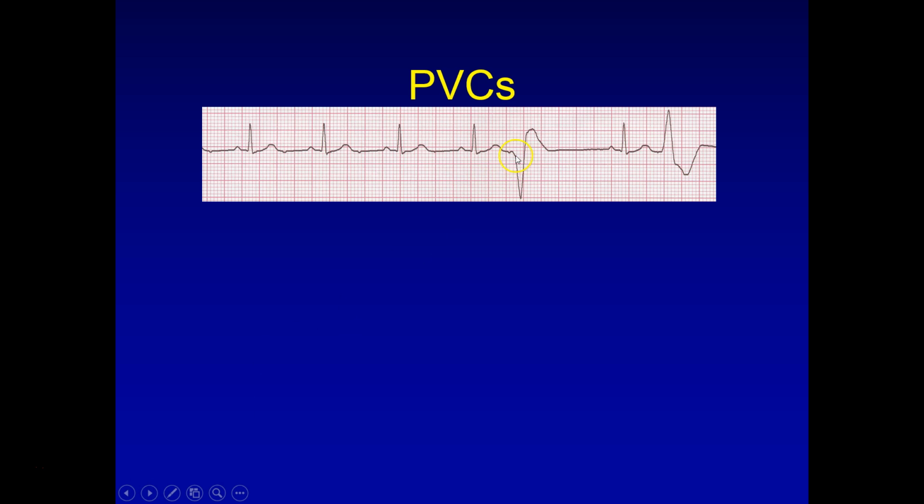So this demonstrates the fact that I can tell right away that I have two PVCs, and I know that because the ventricles are too wide, for one thing, on both of these beats, but also I can tell that they could not have come from the same focus because one is upside down and the other one is upright. And that really has to do with, if you've ever wondered why some waves are upside down, when we are looking at lead 2.